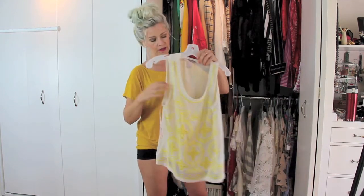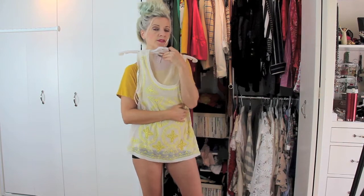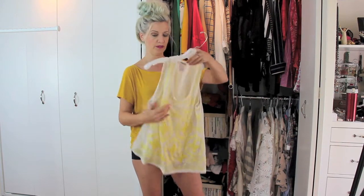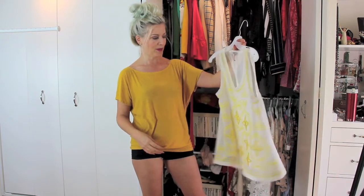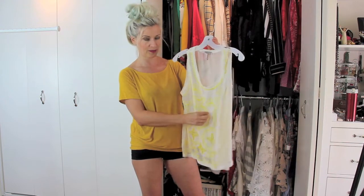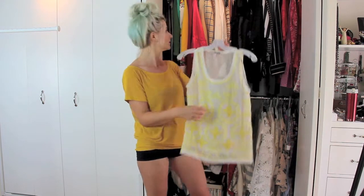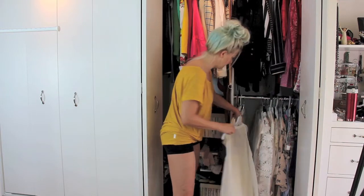Tank tops. This one's more blousey. You would think tank tops would be put away for winter because it's the perfect summer thing, right? But it's also the perfect layering piece — under button-up shirts if you want to unbutton them, or under a blazer or cardigan. So tank tops, they stick around too.